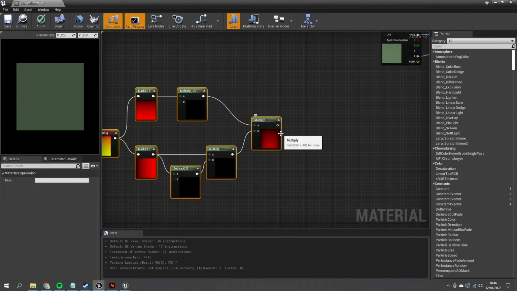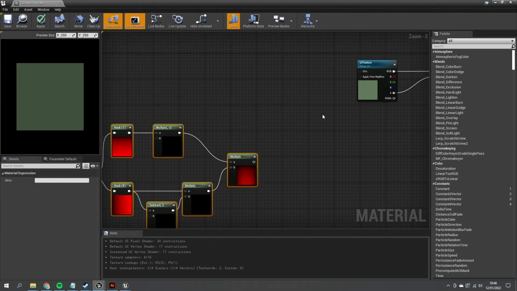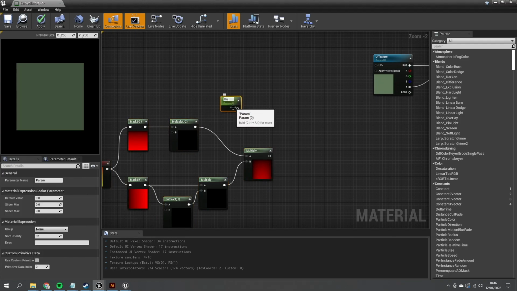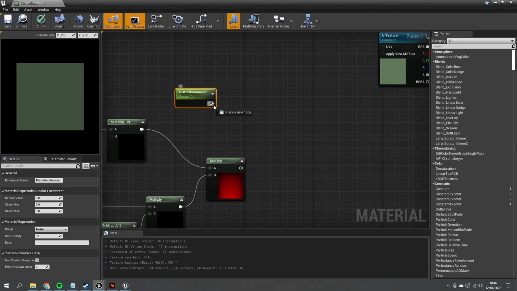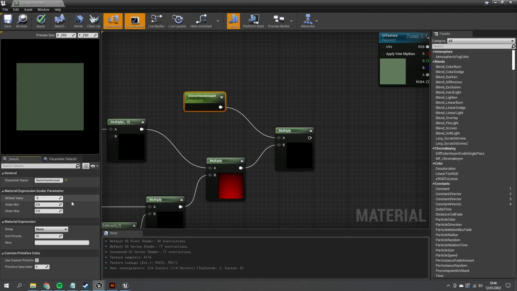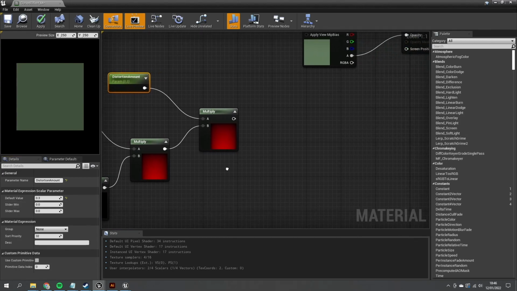We then want to create a distortion amount, so how much we're going to apply this to our actual UV coordinates here. So we're going to make a scalar parameter, and we're going to call this one distortion amount, and we're going to multiply it by this value here. So this is how strong the curve is going to be. So 0, it's not going to do anything. 1, it'll look like the full thing. We'll set the default value of this though to 0.3. This has been a sweet spot that I found in the past.